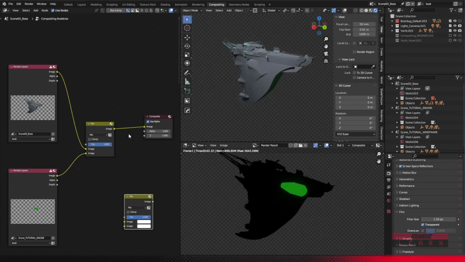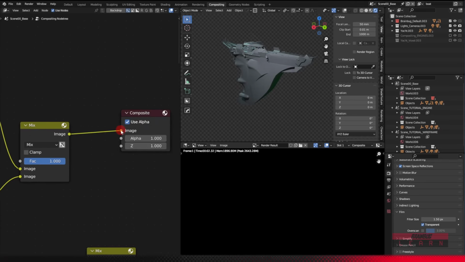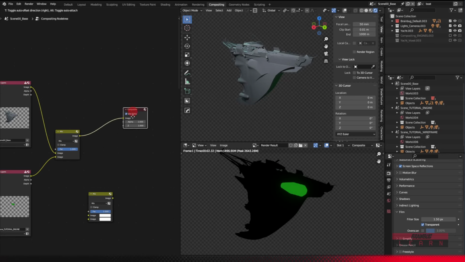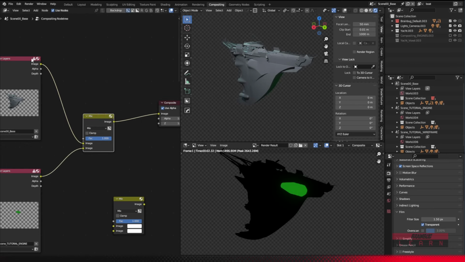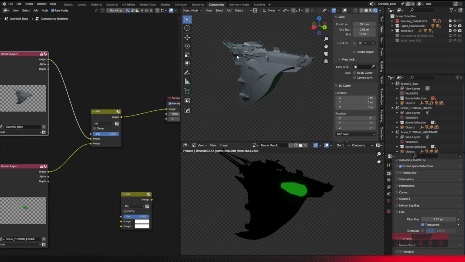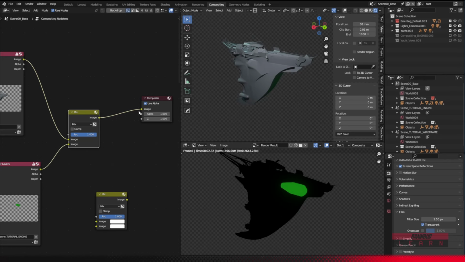So now I've connected those up. Again, I just need to make sure that this was connected to my composite. And that's the final end result. So we always want something going in there. I didn't have that connected a second ago, so I just added that. So now we have our chain. It's basically our base image, we're going to this mix shader, we're adding this green engine on top, and then we're feeding those both through that combined image into the final render.